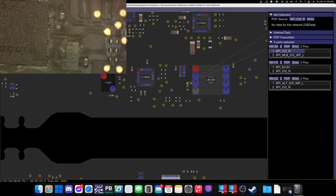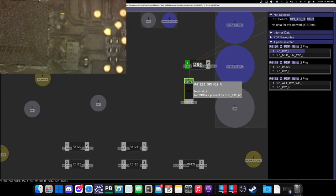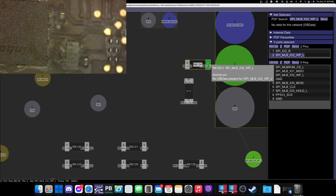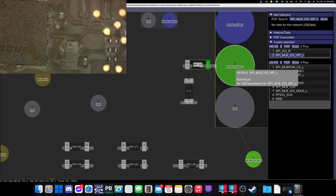So what I'm doing here is I'm going to take a measurement on pin 2 of this resistor, okay? And also pin 2, or I'm gonna try to do it from the SPI or pad 3 of the SPI. The reason I'm doing this is because I do not want to know if the resistor itself is working. I want to know if there's any damaged traces between this resistor and the SPI. Okay, so that's the best way to check, is don't check the resistor itself, but check what goes before the resistor and what goes after the resistor.